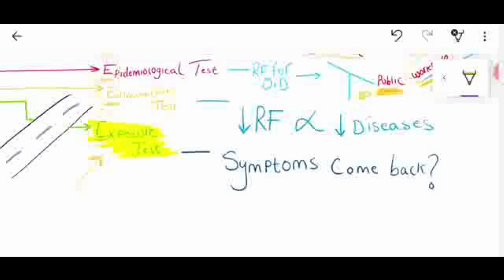Third one, exposure test. Now this is what we had in the colloquium, as I've highlighted in here, right? Exposure tests simply ask, do these symptoms reappear if somebody was to come back to the workplace? So let's say someone has maybe, I don't know, asthma or whatever. They go home, they don't really have these symptoms, but they come back and they start having more aggravated episodes of asthma. This would be an exposure test.